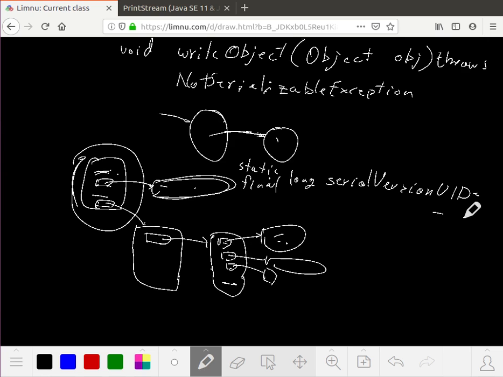Later a modification was done to the class definition, and then from what was stored earlier, I try to read that object. I had stored something there which was an account. Let me try to create the account object from that data. What will happen?